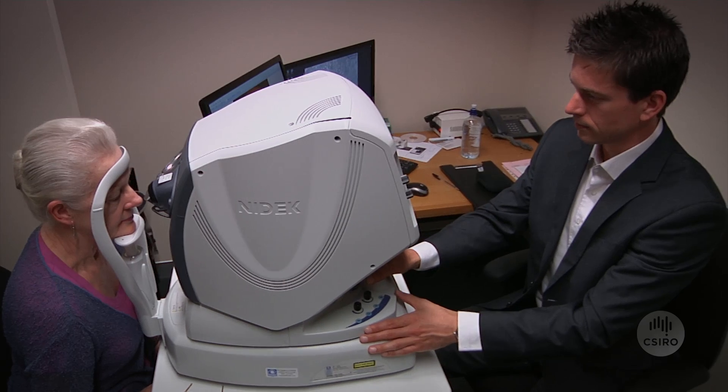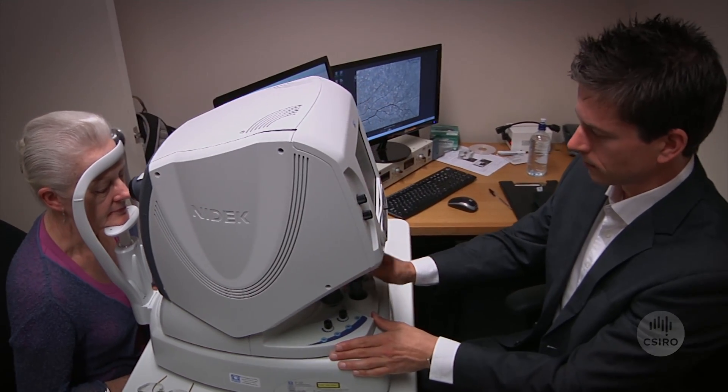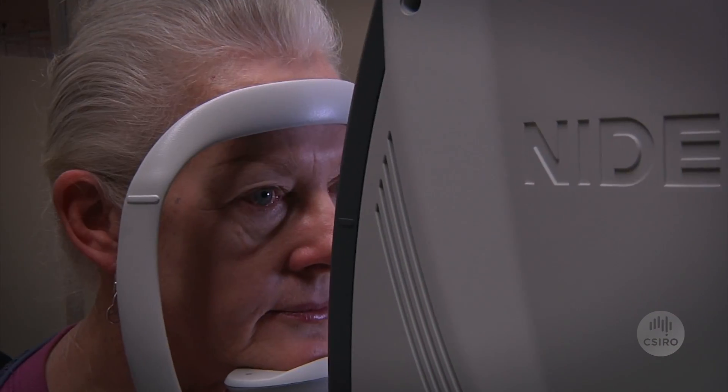Basically it's a form of accelerated aging, so people will suffer from changes to their cognitive ability — in particular they'll experience memory loss. In terms of research at the moment we do have tools in terms of brain scans. The drawbacks are that they involve radioactive materials being injected into the body, they're expensive and there's not too many scanners available.